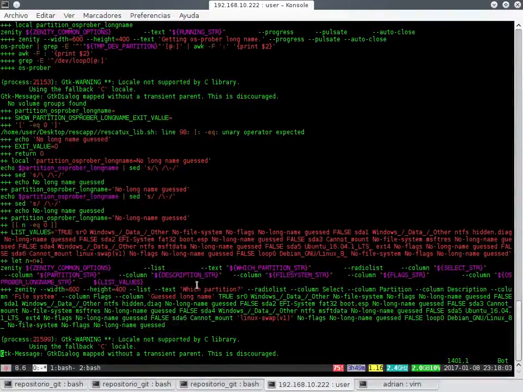So let's see. Once again, the first column is select, where the values begin. One second. Okay, the first column is column, so it's true. Partition is this one. No, sorry, this one. Description is this one. Okay.